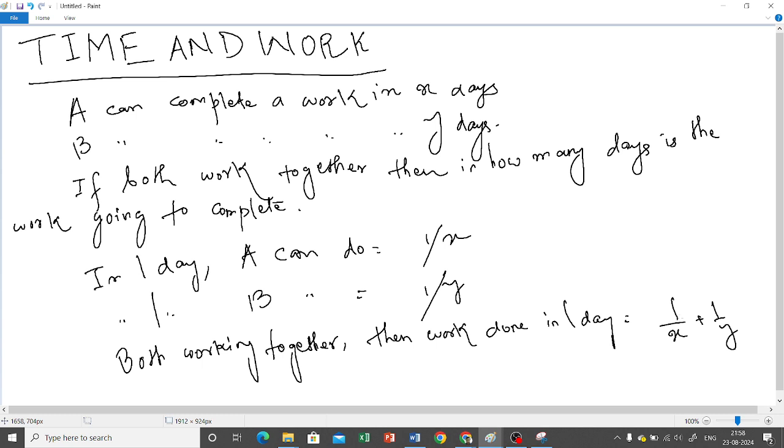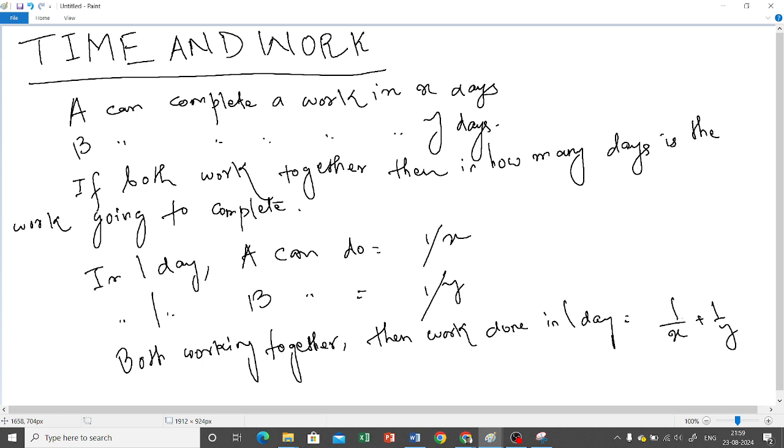So remember that in case of time and work, the work is considered in fraction and the whole work is considered as 1. Because in fractions, what do we consider the whole thing? 1, right? In fractions, we always consider the whole thing as 1. So here also, the work is always considered as 1. In pipes and systems also, the filling of a system is considered as work. So the whole system is considered as 1, and then part by part, all these things.